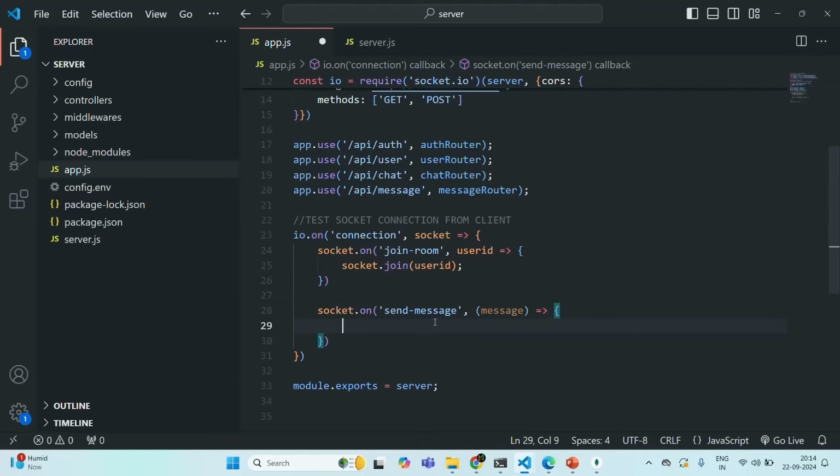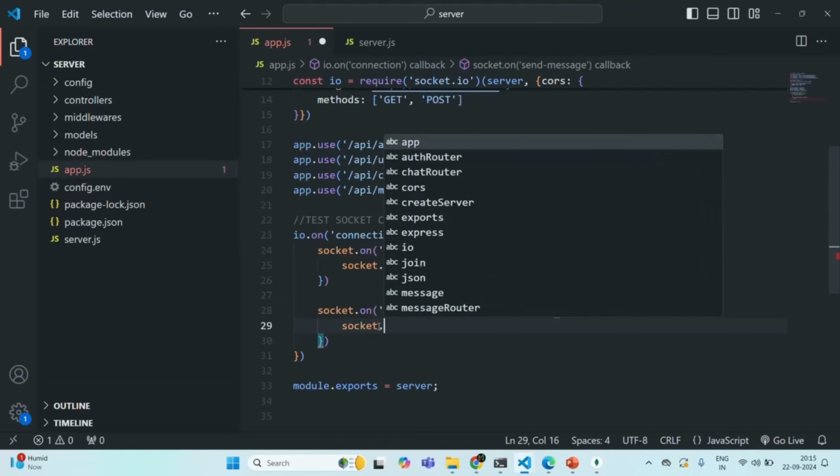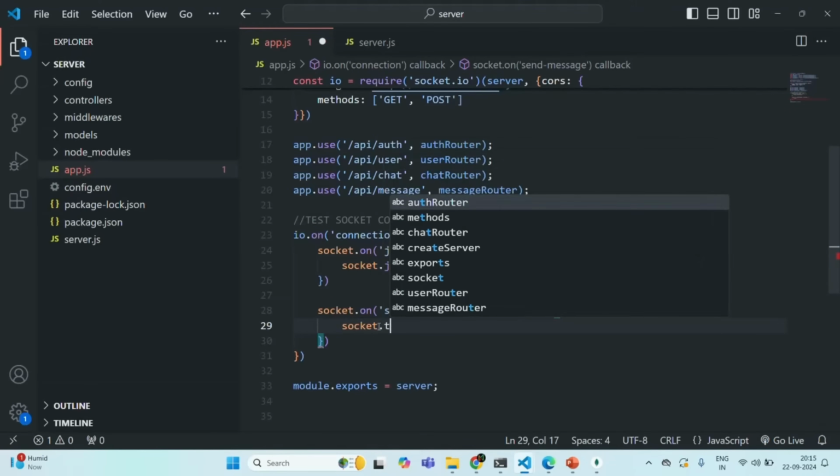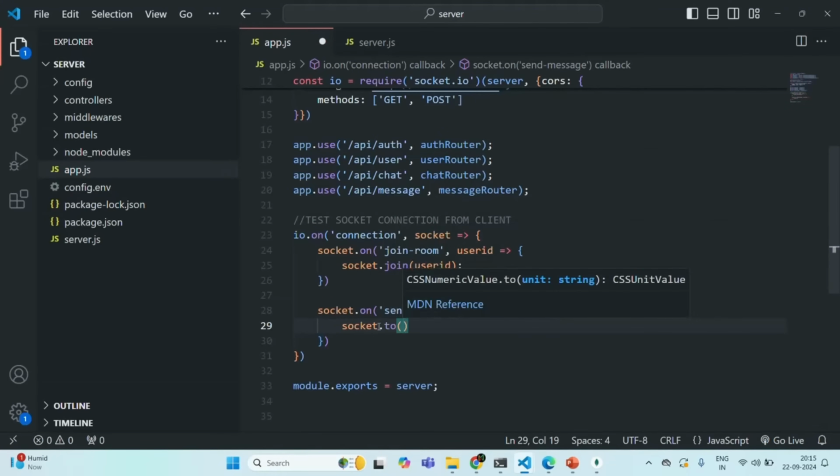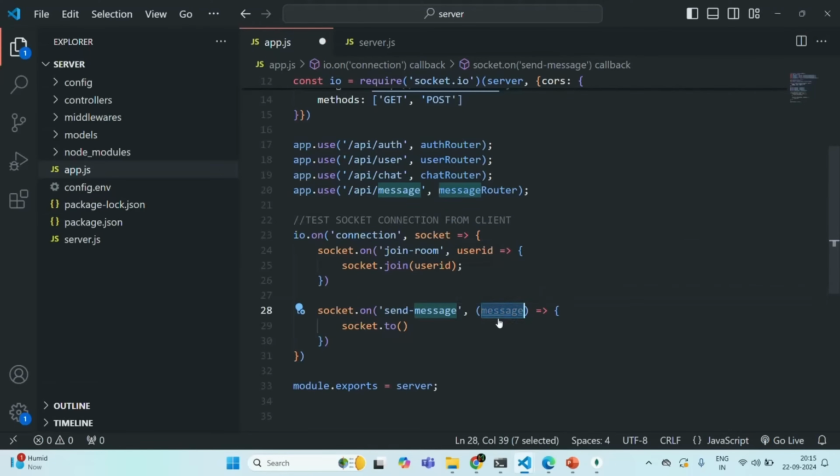And what we want is to send that message object to the user who has sent that message, and also to the user who has to receive that message. So on this socket, first we are going to use the to method, and there we are going to specify to whom we want to send that message. In this message parameter, we are going to have a members array. That members array is going to store two user IDs.